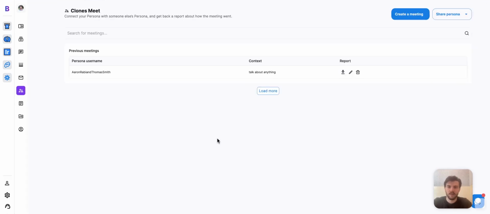Here we have clones meet clones. This is where you can have your clone go meet with another clone so they can both chat. And they can basically find out, hey, is there any sort of common interest here? You can say, hey, I want to go talk to the clone of, for example, Bill Gates, and I want you to find out X, Y, and Z things for me. And your clone and that clone of the person you're talking to will have a chat with each other, and then your clone will come back with a report for you.